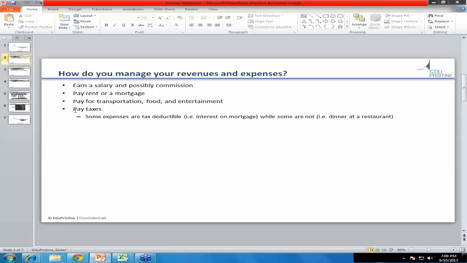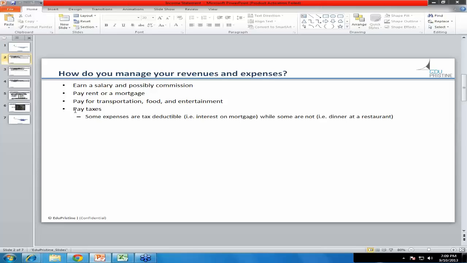The expense component is, of course, you have to pay rent or mortgage for where you live. You probably own a car or at least pay for some sort of transportation expenses, whether it is to go to work or whether it is to travel to your potential clients. And, of course, then you have other personal expenses such as meals, that you may be taking at restaurants or other places, and other entertainment that you have. And last but definitely not the least, it's the taxes that you pay to the government, the federal government, the state government, and sometimes even the city government.